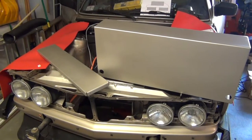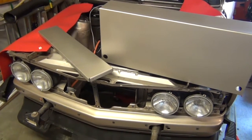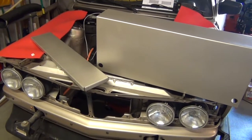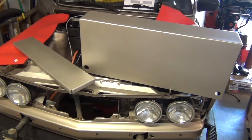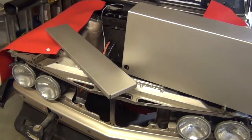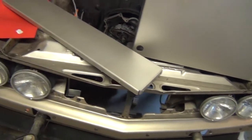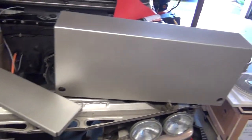You can see here this front box, I painted it to match the color of the car. I had some touch-up paint that came with the car, and since this is going to be right up front and very noticeable, it'd be great to have it be the same color as the car. I might even put a coat of clear coat on the lid just so it matches the luster of the rest of the car in the front here. But this looks like it came out really good.